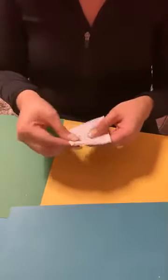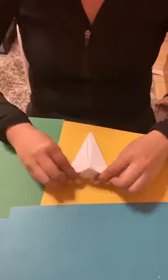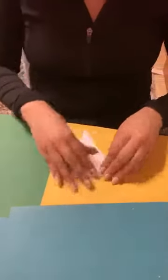Also make sure that you're making the folds very defined, because that will allow you to do the next step. Here's an extra step that I add in to make it easier. So this section right here, I tend to fold it on one side. You could just do it on one side if it makes it easier. This is just my preference. And then I fold it on to the other side. And there's a reason why I do that.